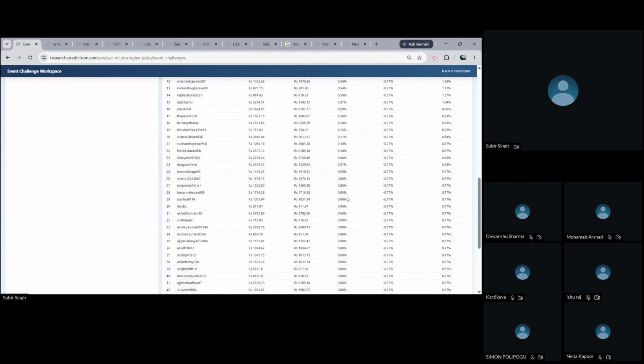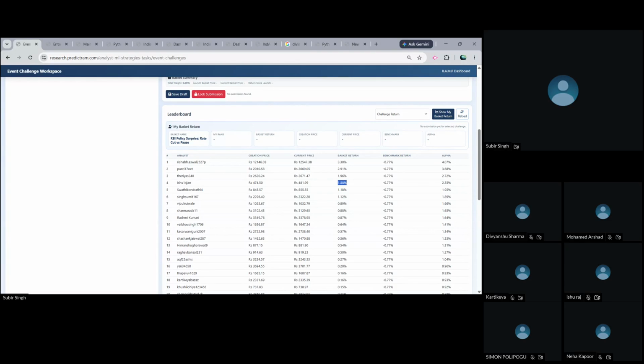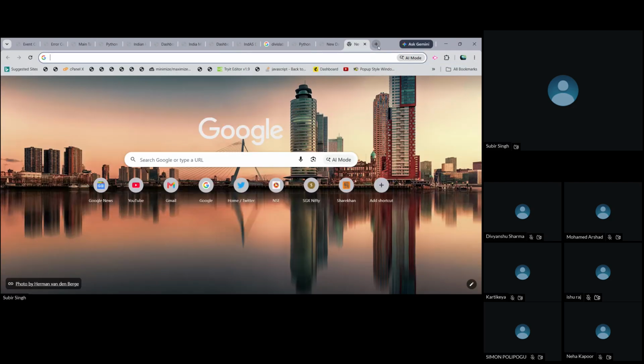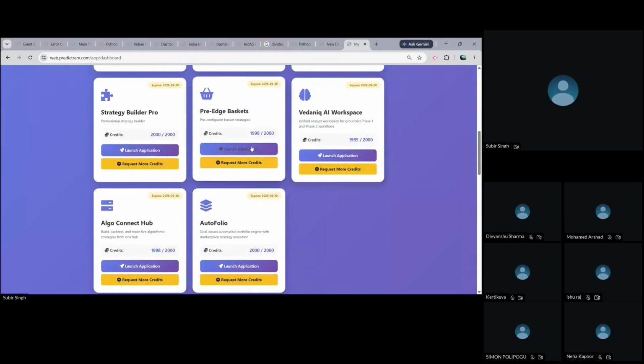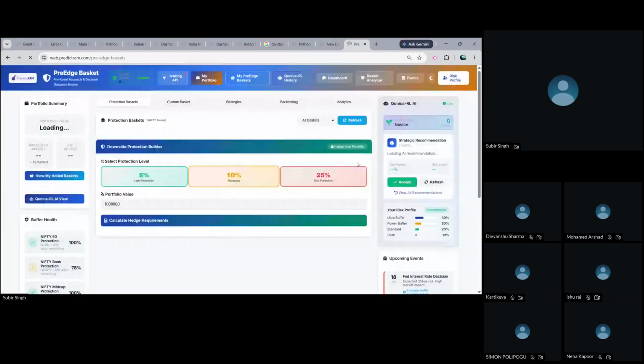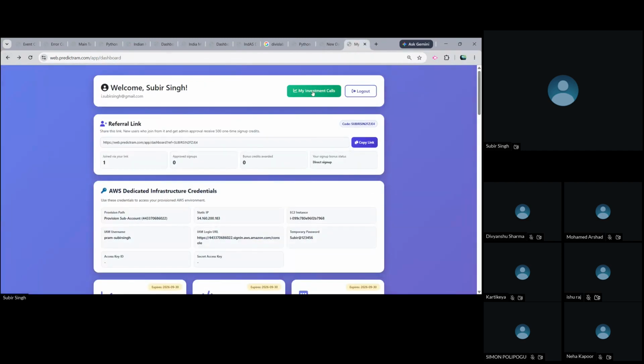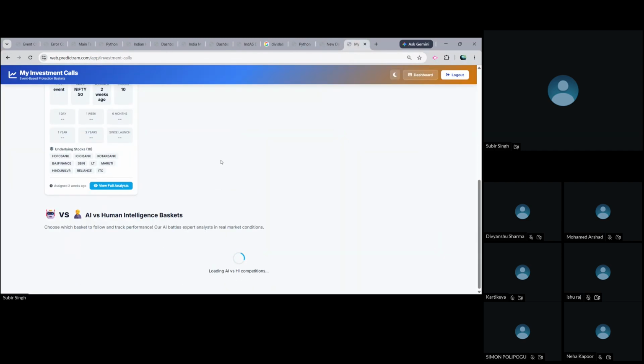Right now, what we are going to do is, for the same event, first we create an AI basket and capture the price. Then we ask you to submit your own baskets. So this will create a competition like AI versus human intelligence. Who generated better results? Let me show you an example. Basket, create basket. This is the return showcased.